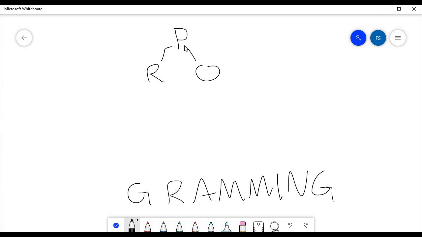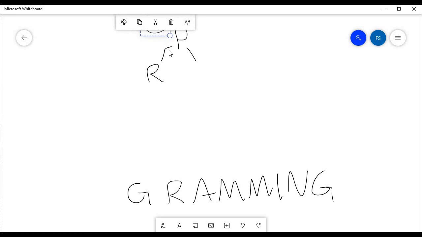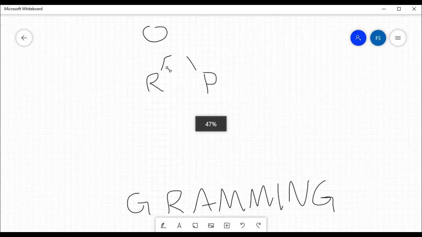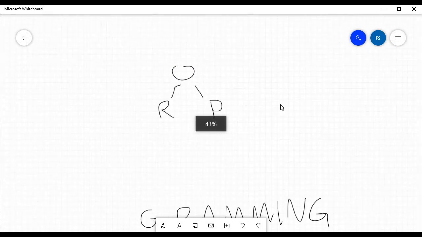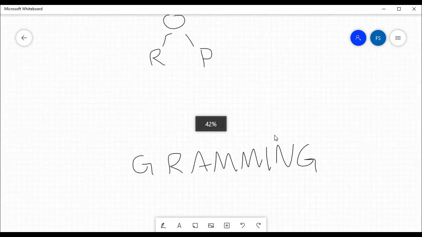Does this work so far? No. So O actually comes before P. So we're gonna have to switch those two letters. P's gonna come down here, O's gonna come up top right there. If I can manage to move it. There we go.